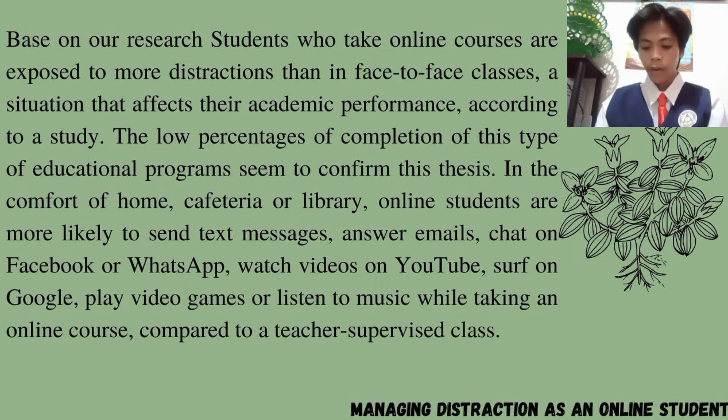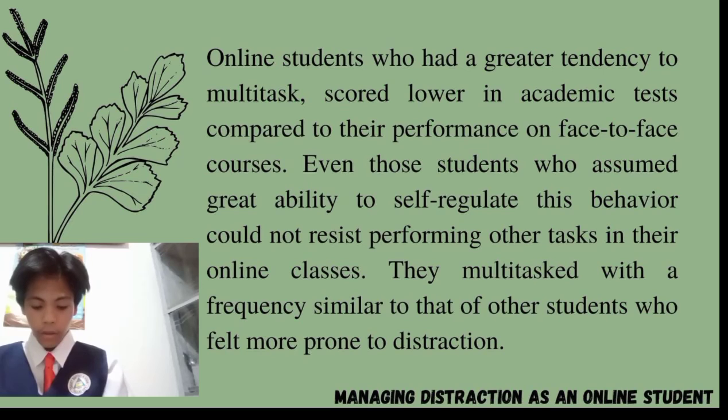In the comfort of home, cafeteria, or library, online students are more likely to send text messages, answer emails, chat on Facebook or WhatsApp, watch videos on YouTube, search on Google, play video games, or listen to music. While taking an online course compared to a teacher-supervised class, online students who had a greater tendency to multitask scored lower in academic tests compared to their performance in face-to-face courses.